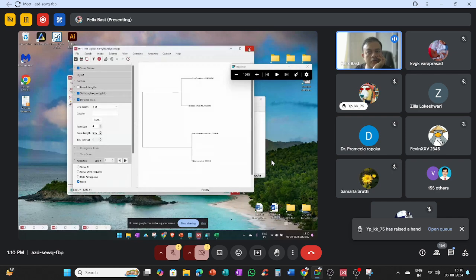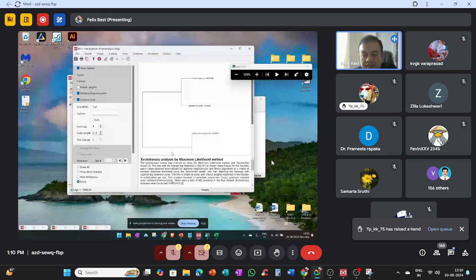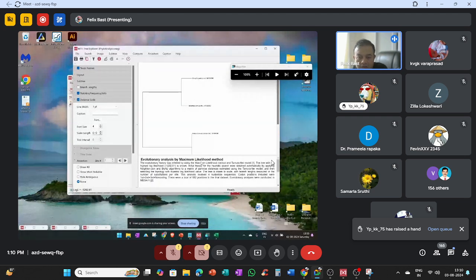This tree doesn't have any probability values, so you can construct that also. But now, there is a nifty feature inside MEGA called caption. If you click on the caption, show in tree explorer, you can see that the caption automatically comes up, which tells you everything: how you constructed this tree.